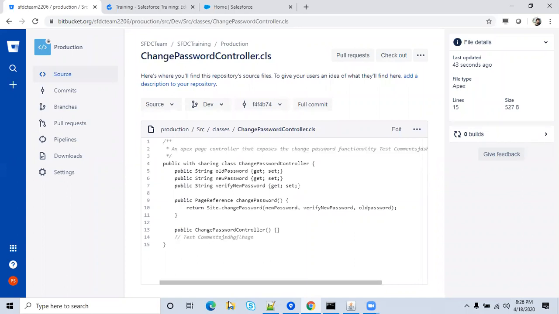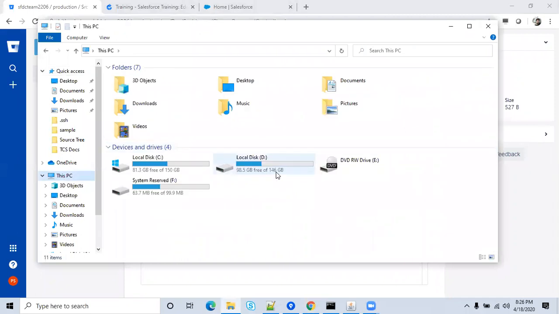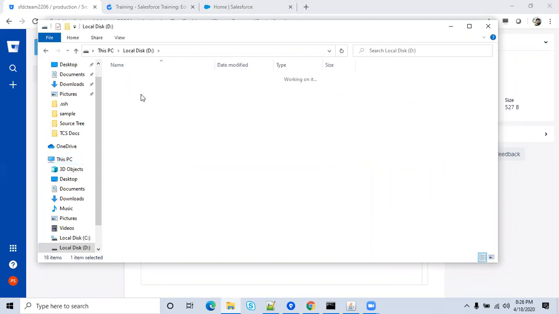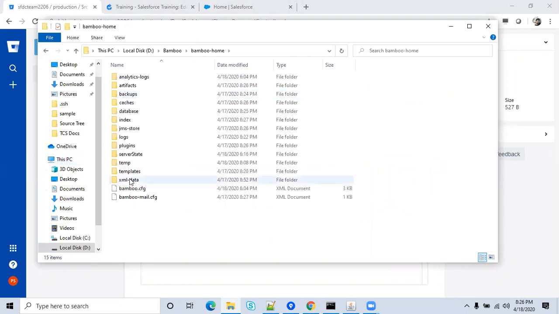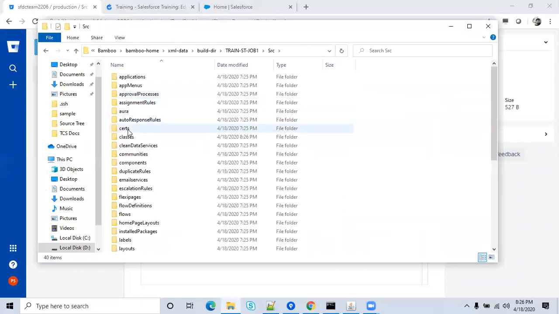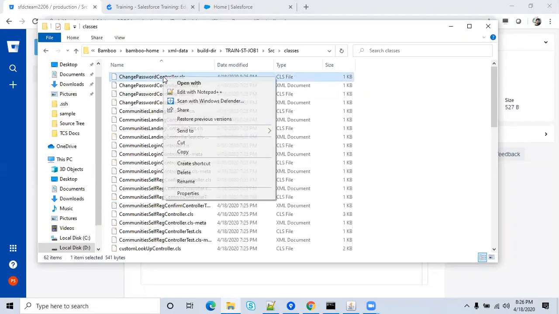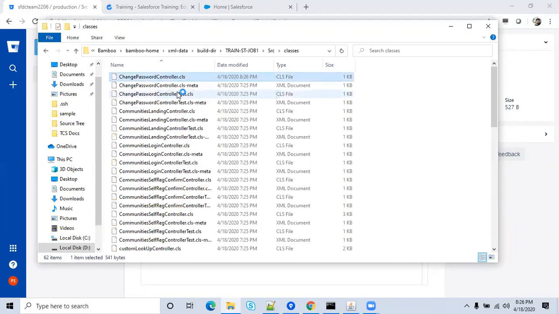So let me just go into the Bamboo directory, build directory, training st job one, the source, where the class is, and let me just open.